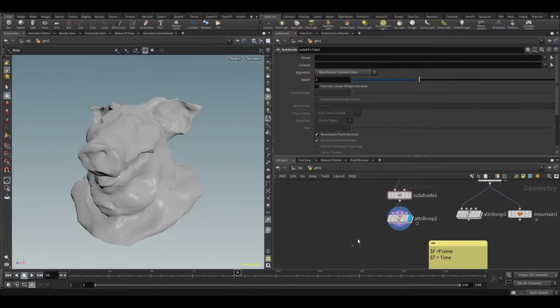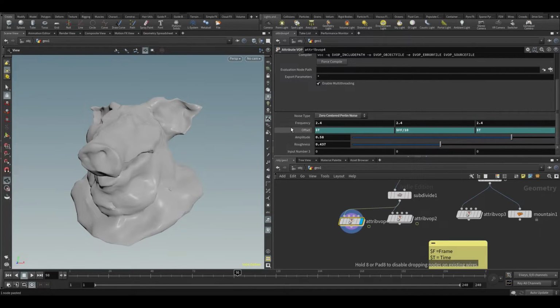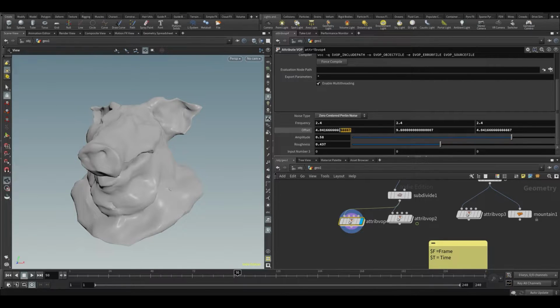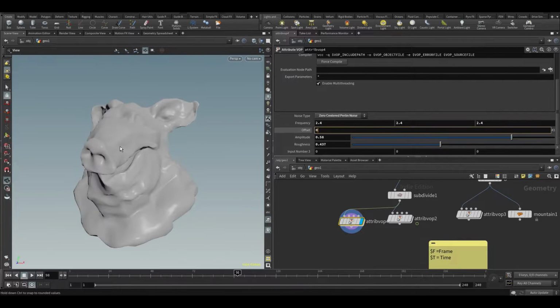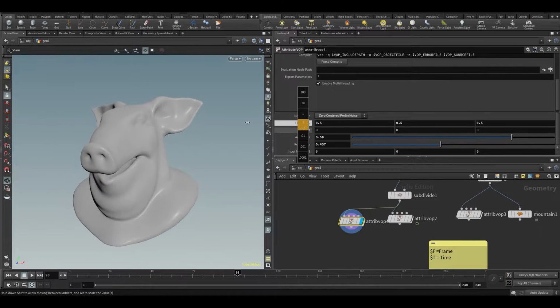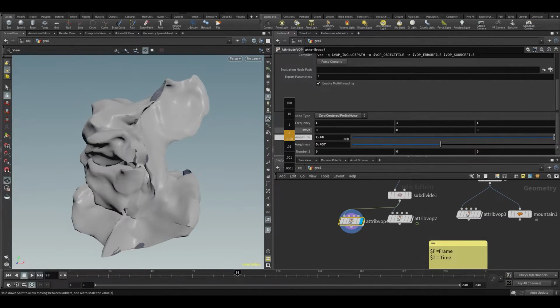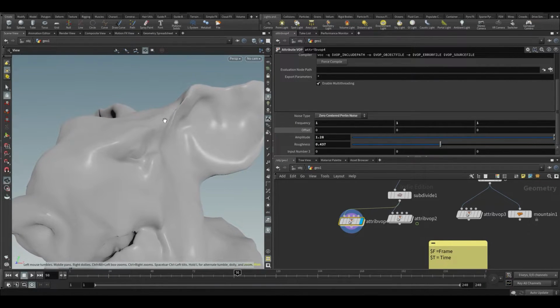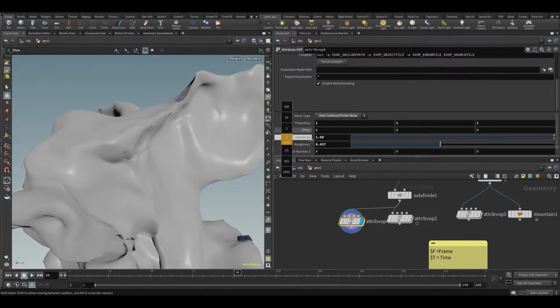All right, so now let's copy and paste our noise, and let's delete the channel in the offset. Put 0, 0, 0. And maybe turn down the frequency a little bit. All right, and let's push up the amplitude. What you can see is that stuff will be pushed based on the noise in a 360 direction.